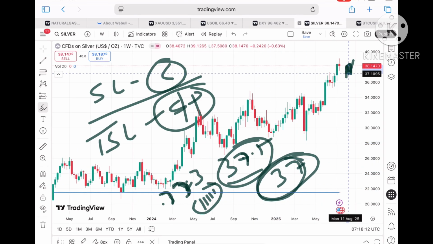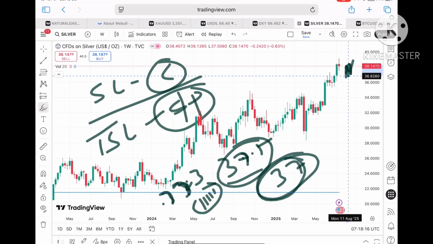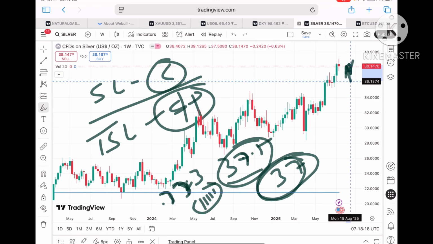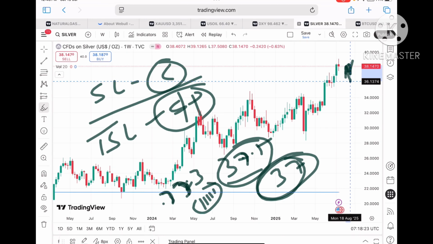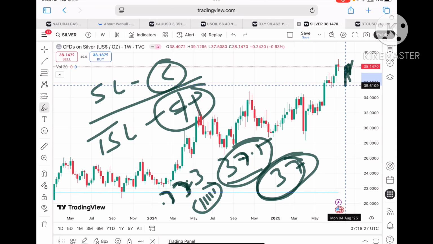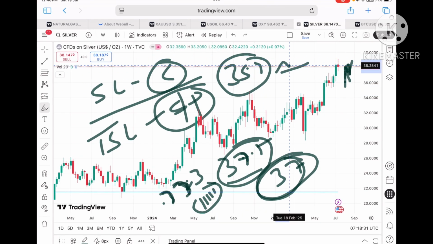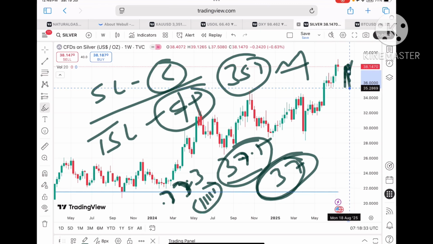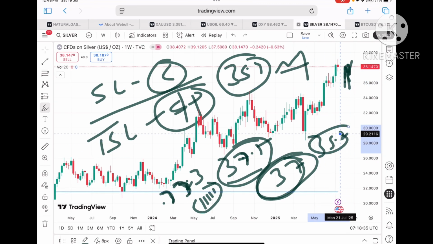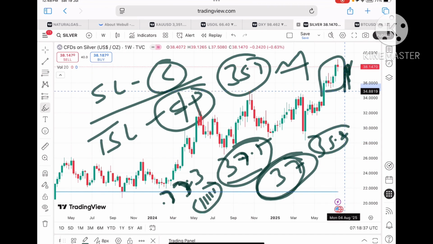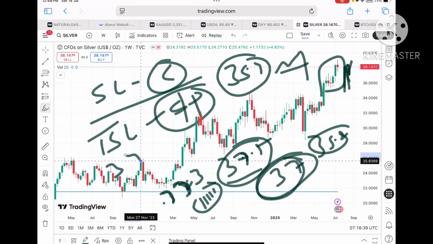If the price falls below this level, the probability of touching 37.1 we can see, then 36.8, and from there the next support can be seen at 36.3, then 36.13. If the price falls below that level, chances of crossing 35.4 we can see, because this is already weak, so the price can fall further towards 35.2. When there is a zone breakout, it can move towards 34.8, which is a strong support.